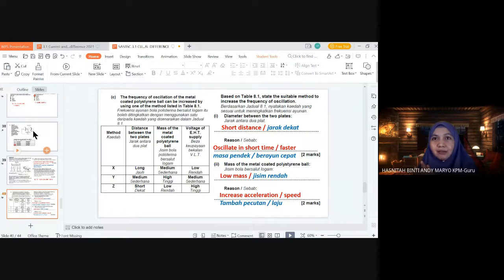But actually for the real SPM, there is nothing much to do with calculation. It is more on concept and application. So you don't have to worry much about the formula because most of the formulas are given in the formula list. You only have to understand where and when to use them. If you get the concept, I believe there will be no problem applying the formula. So practice more on the concept and application.